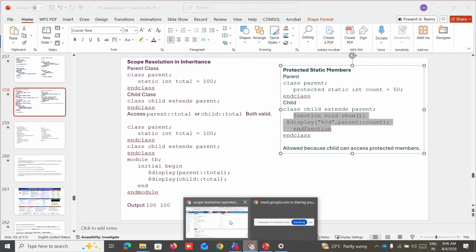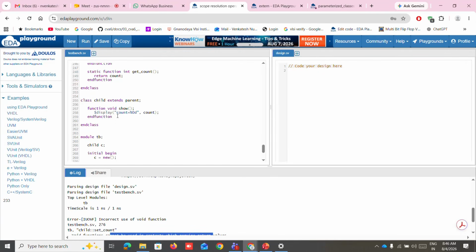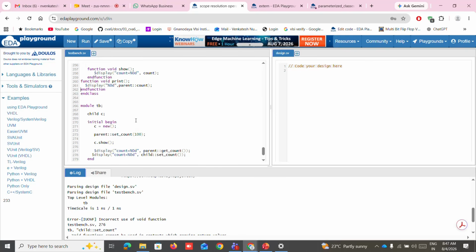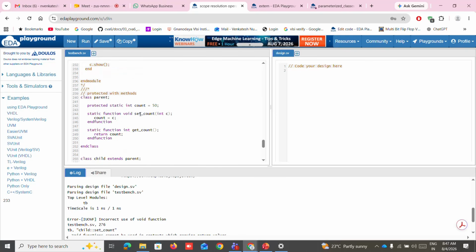So this is the child class, right? And then I have implemented this one function show. Here I can use the print. So print and then $display, parent count, and then end function. Then I can call through, what is that? Parent count is that, right?